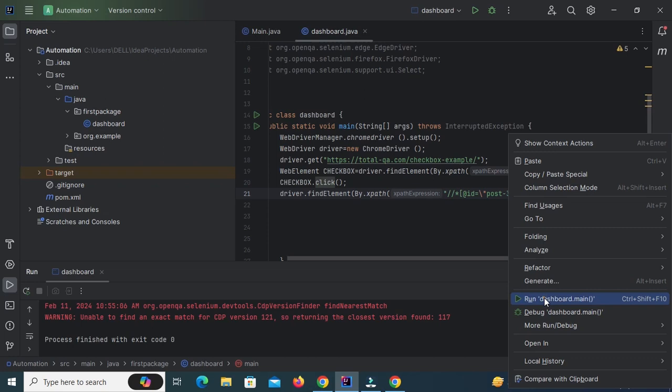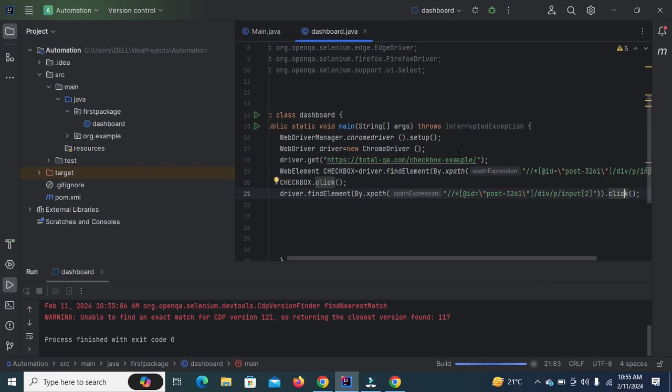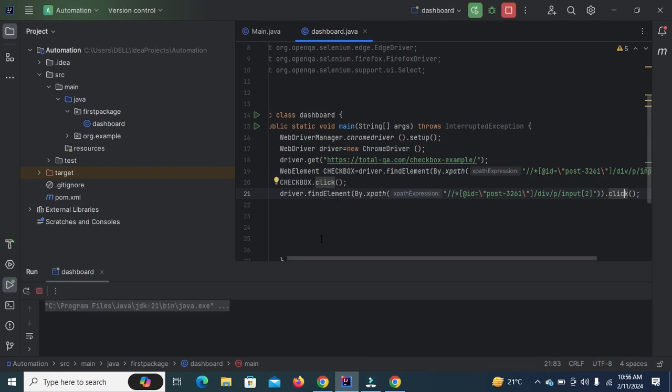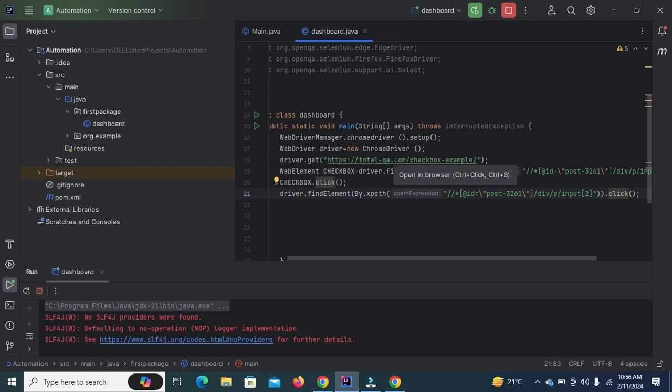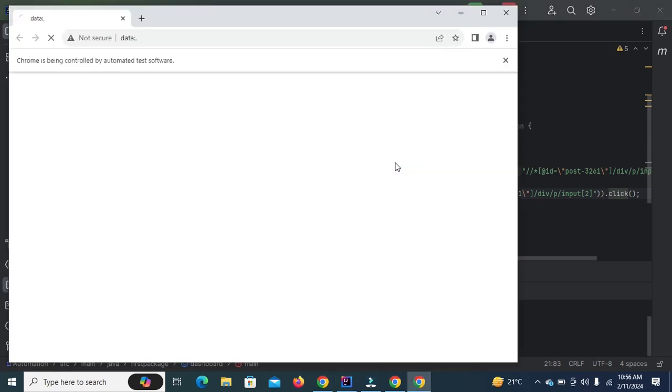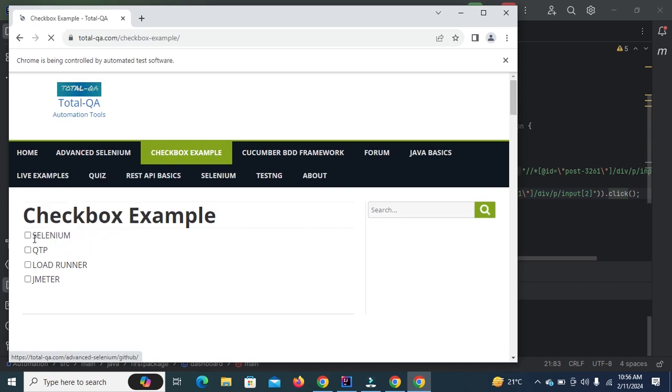In this scenario, it will select the first and second checkboxes. Chrome driver is opening. It will navigate to this URL and click on the Selenium checkbox and the UTP checkbox.